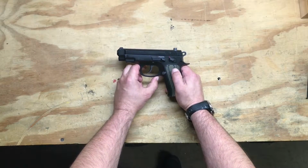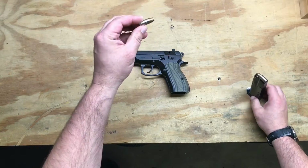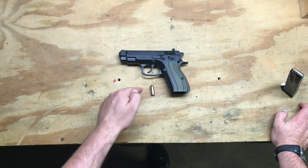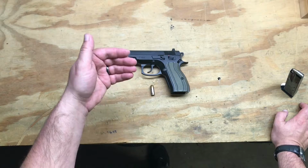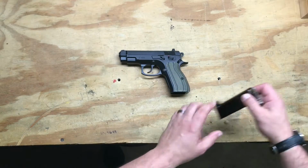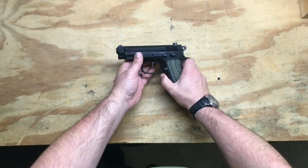And I want to push back against that for a little bit, because this shoots these little bitty old things. That's a 9mm. Now, let's stop all the forum bickering. That ain't much better than a 45 or 40 or 357 SIG or any of your common handgun rounds. When you get into handguns, in my opinion, you're not talking about real power until we're talking about like 357 Magnum, 44 Magnum, your bigger revolver cartridges, or like 50 Action Express or something like that.